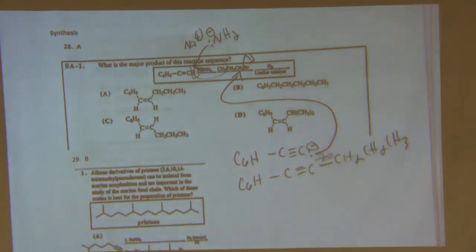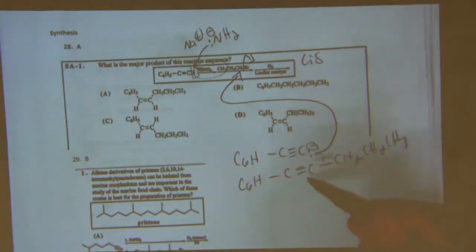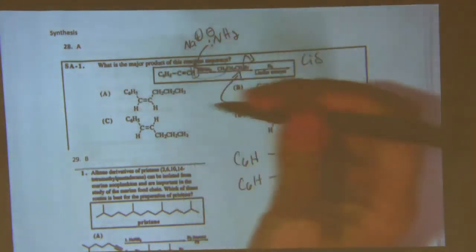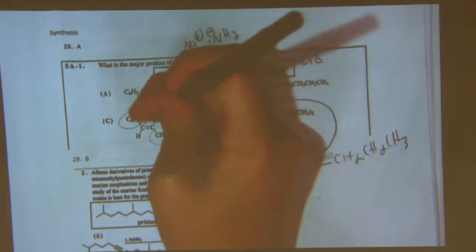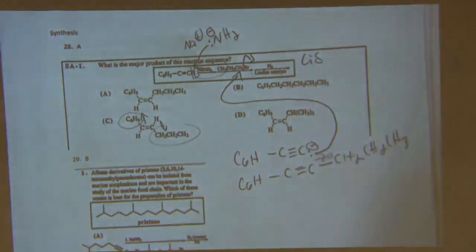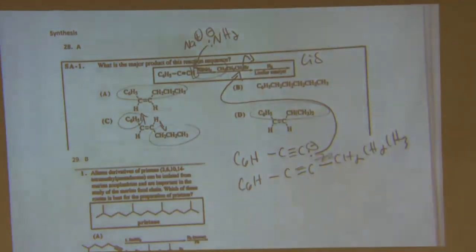Yeah. So basically, it's the one that gives you the cis double bond. Because trans is more stable, right? But Lindlar's catalyst was the special reagent that will give you cis. So when you reduce your triple bond, you would get cis, meaning your substituents will be facing the same way. This is trans versus the opposite way. So cis would mean that they're on the same side of the double bond, right? So Lindlar's catalyst gives you cis.